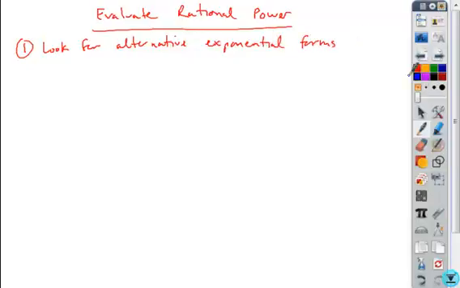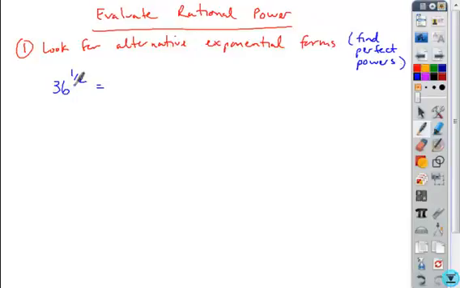And really the key to this is looking for the alternative rational power or the alternative exponential forms. So if I gave you something that looked like this, okay, rather than thinking of this as 36 to the 1/2, what do you recognize about the number 36? Is it a perfect power? Yeah. So if you can find perfect powers, almost every problem that you're going to be dealing with in this portion of this section, you're going to be looking at perfect power.